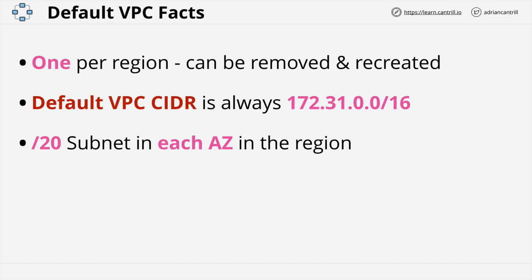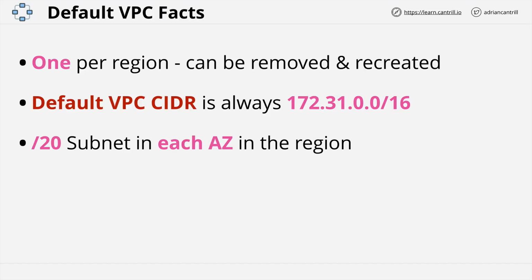Now, the higher that the CIDR range /number is, the smaller the network is. A /17, for example, is half the size of a /16. So 2 /17s will fit into 1 /16. That means that 16 /20 subnets can fit into the /16 that the VPC uses. So whatever region you pick, there's going to be plenty of spare capacity, enough for up to 16 availability zones.